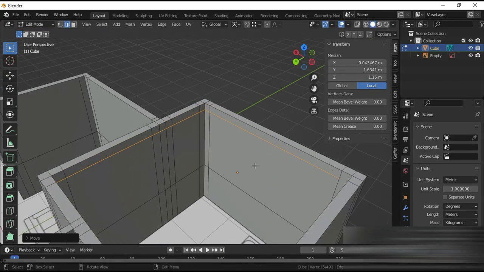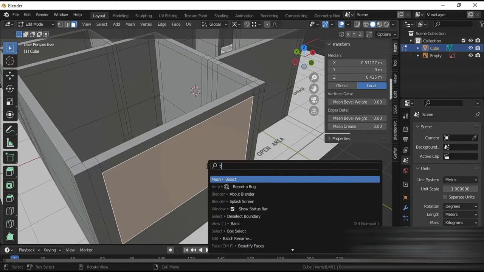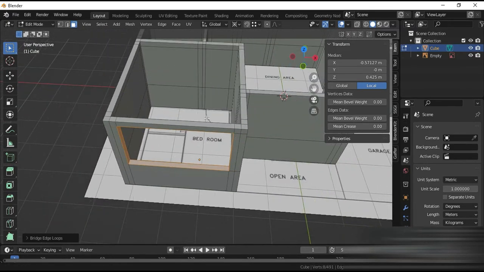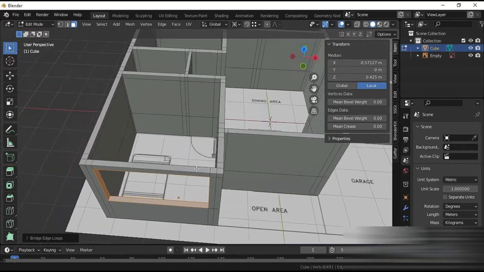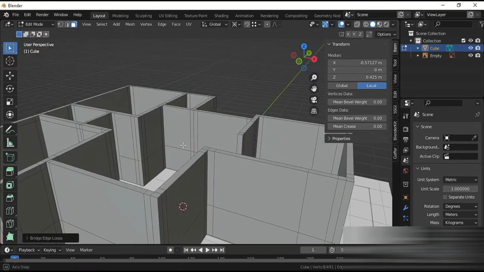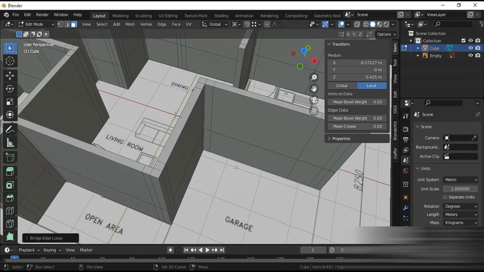Now how do we make an opening right here? It's going to be 3, and it's going to be 3 space, BRIDGE, and this is our first opening, guys. It's very easy. Once you get your concepts clear, setting out the limits, and extruding and drawing out your plan, the rest of it is not hard at all.